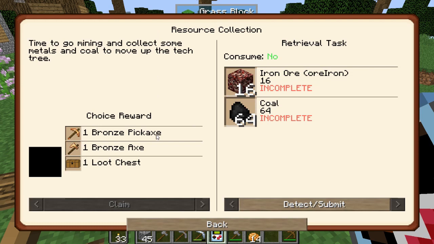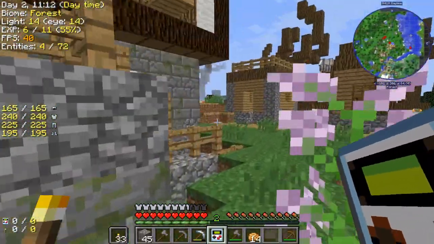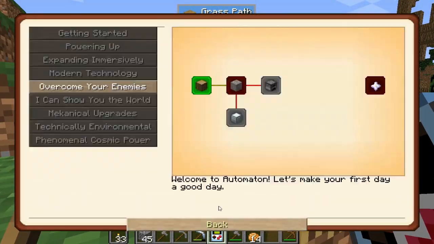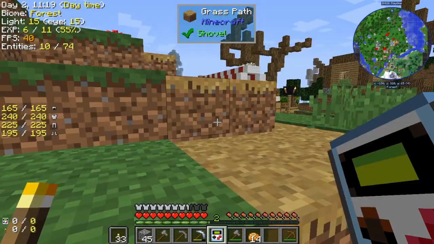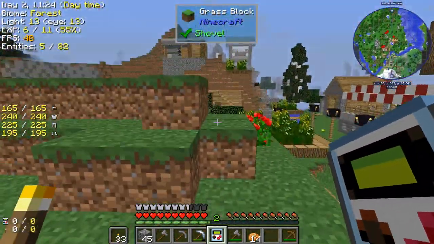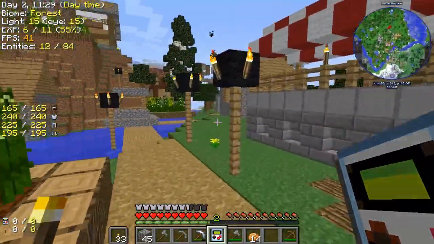Okay, well, let's do resource collection. I like that. So we'll get iron ore, 16 iron ore, and 64 coal. Okay, and it's not going to consume that, but then we're going to get some bronze picks and axe, so that will be good. What else is this going to be? After that, I can't see until I finish it, so let's go this way. We'll go to the mine real quick.